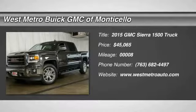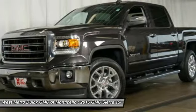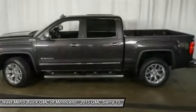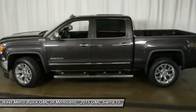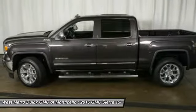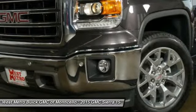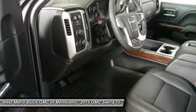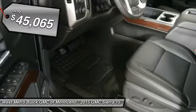The 2015 GMC Sierra 1500 offers a five-star frontal and side crash test rating, and a combination of mechanics and aerodynamics that give it better conventional V8 fuel economy than any competitor. The Sierra 1500 now comes standard with a Vortex 6.2-liter and 5.3-liter V8 engine and an electronically controlled automatic transmission that combines high max hauling capability with precise control, and is priced below $50,000.